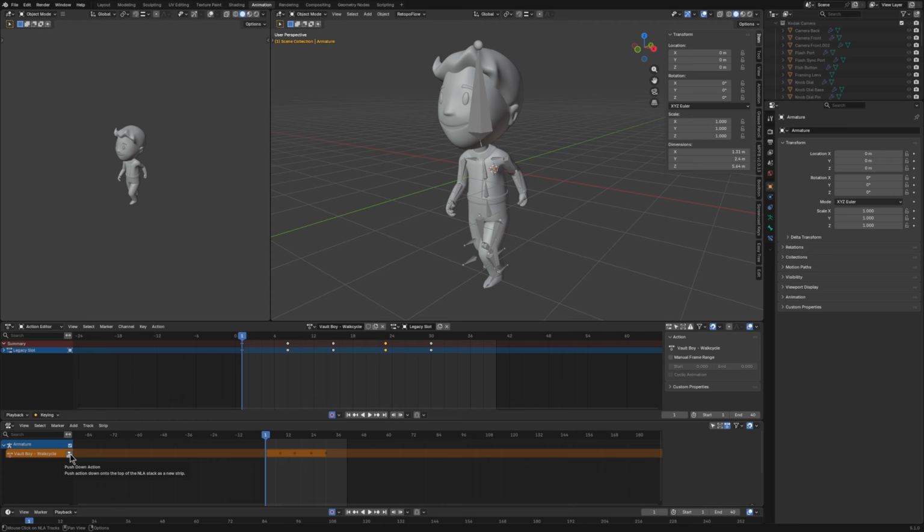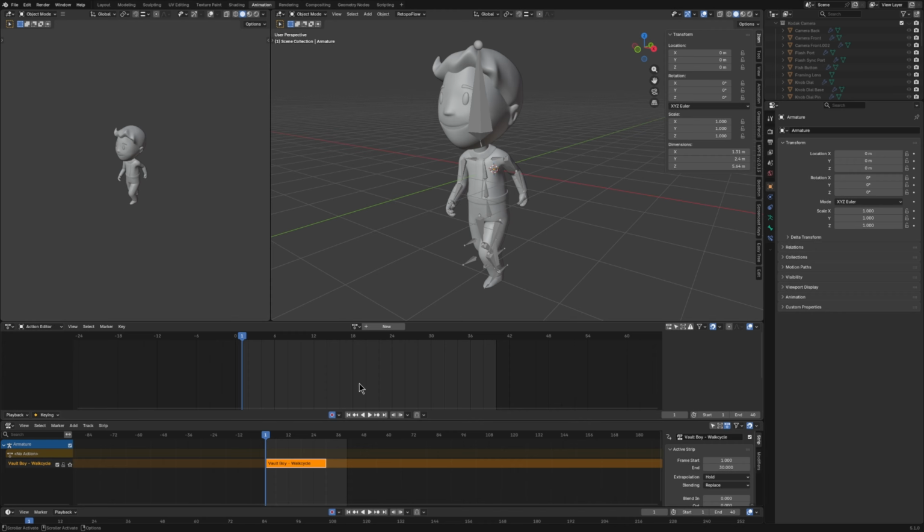You're going to push down the action. And now you're going to notice the keyframes disappear, but all the action animation data is going to stay in this. You can always go back and browse all the animation files.